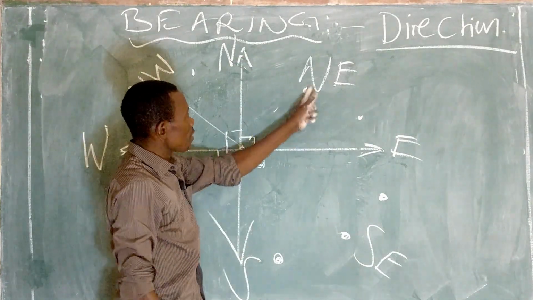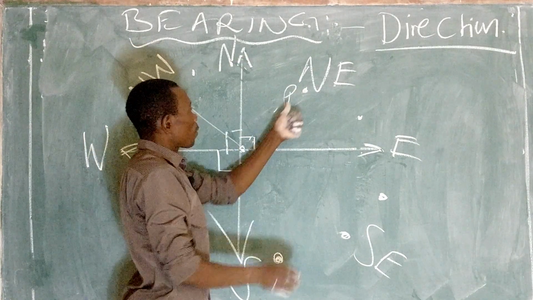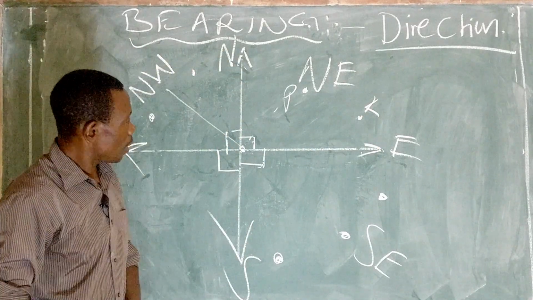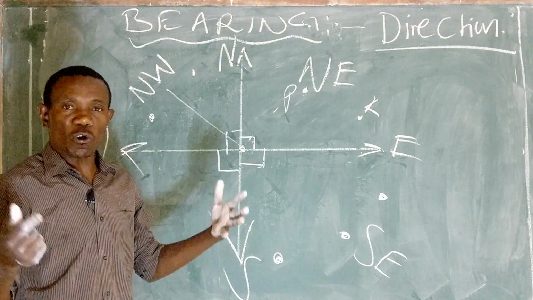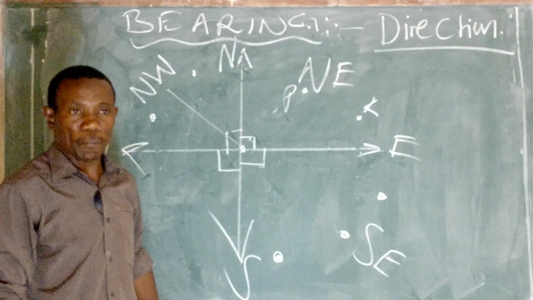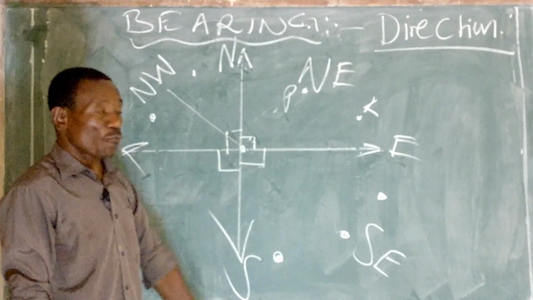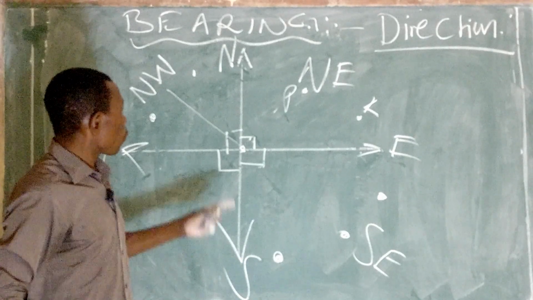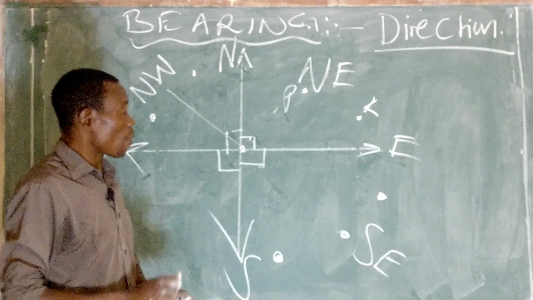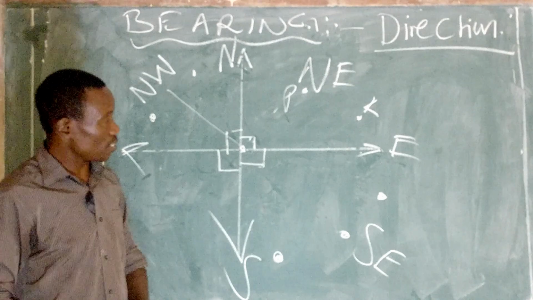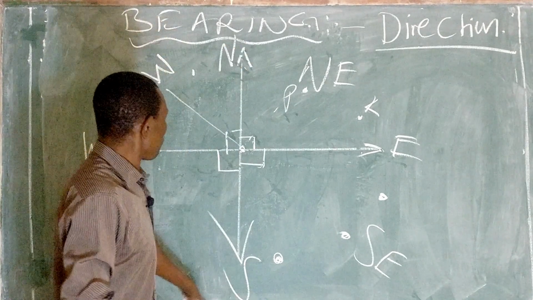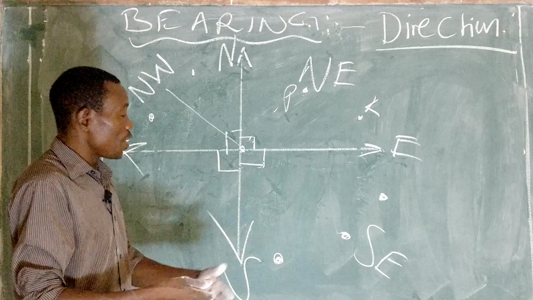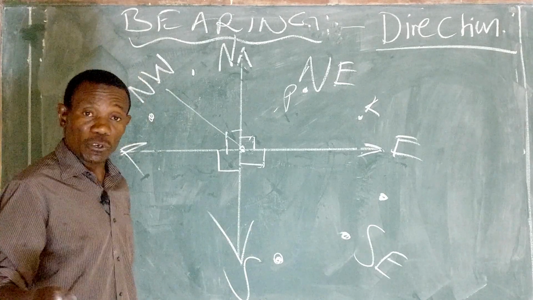But now in between here, say P is found in the northwest, K is found in the northwest. Somehow it's not specific. As mathematicians, we always want to be specific in the direction of the place. Don't just say northwest, or southwest. Exactly where? So to be specific, we use angles to identify the exact position of the place. Within the north, south, and also west, east, we are now involving the angles that will always give you the specific position of what?